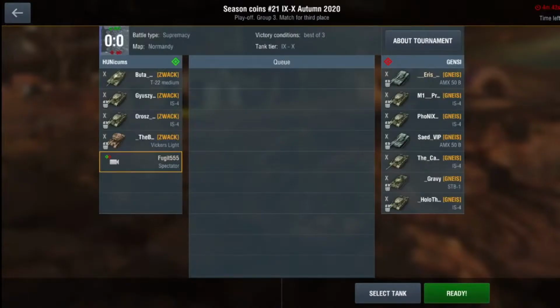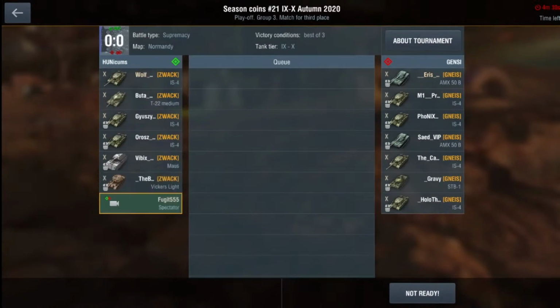Oh, straight into a tournament best for third place. Yeah, I forgot about that. Gneis against Zwak here on Normandy. I'm going to have a check on who RDX will play in the finals then. Oh, hello. Isn't it tight? So we have KFC here going to play RDX. But Monic, have not heard of them. Seems to be a new clan.